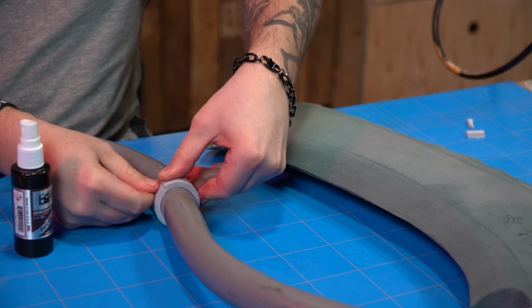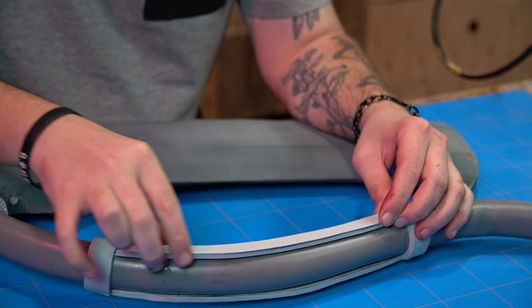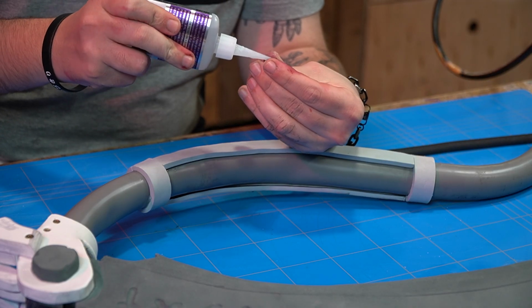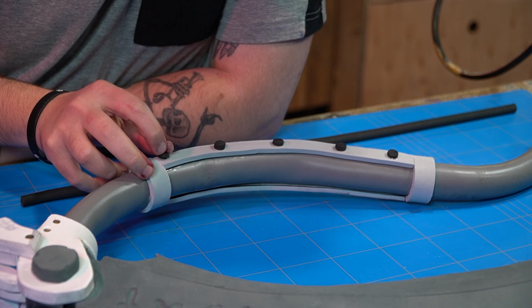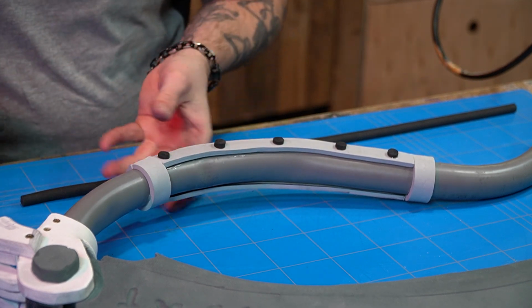Then finally I added some stuff to the handle. In my opinion, it just gives it a bit more depth, I guess. Just cut it, glue it, done. The bolts you see are just made by cutting some salami slices from a dowel, that's it.